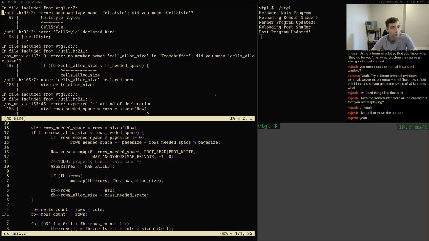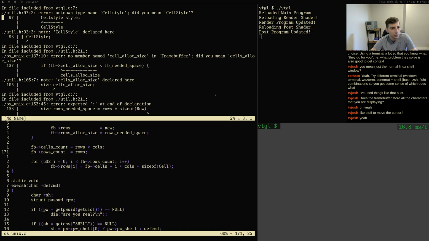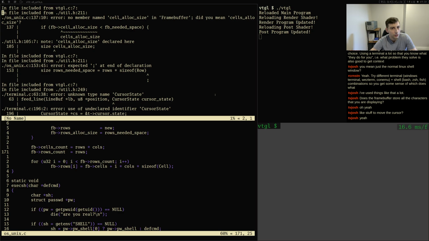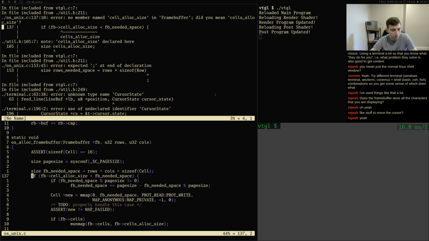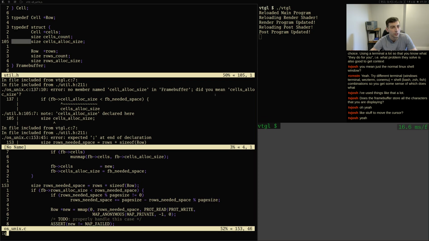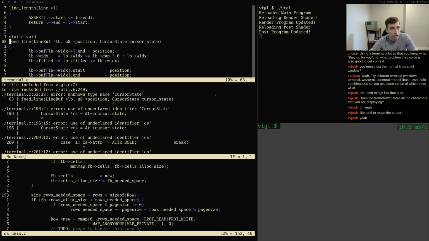What happened here? Yes, I did mean that. Oops, cells out size. Where's this? Semicolon. Cursor state is now cell style.